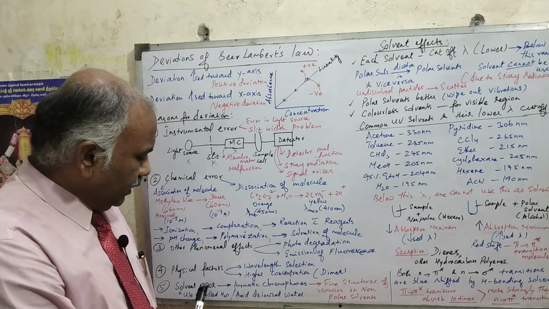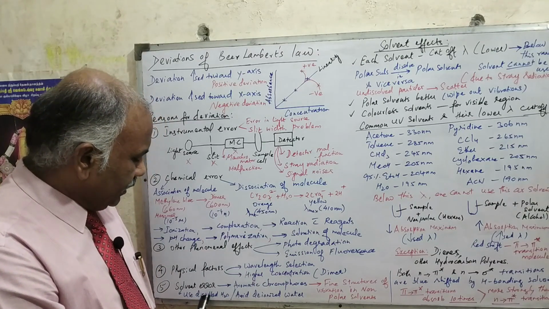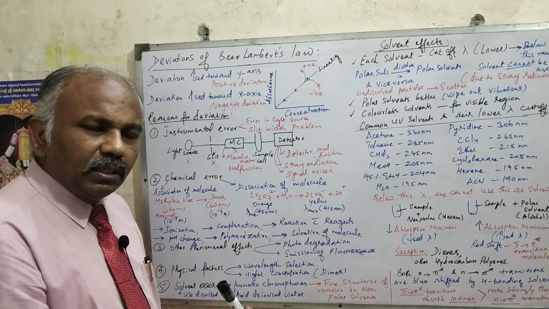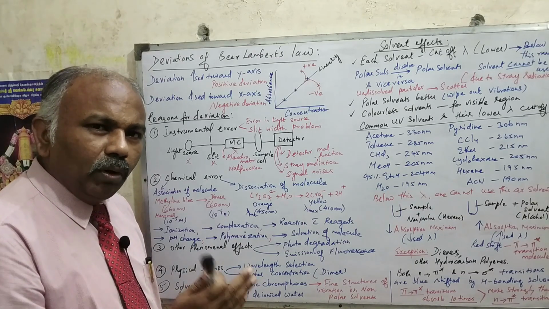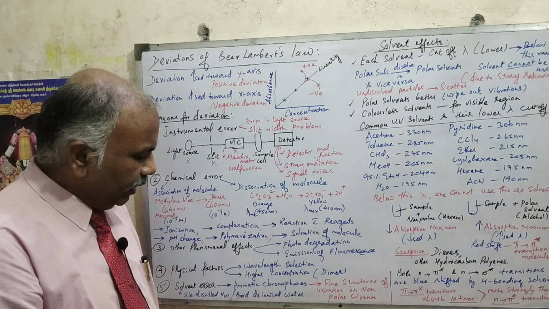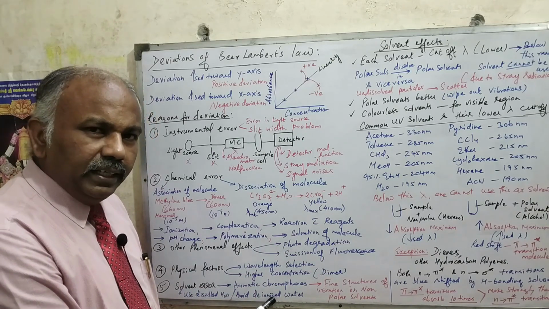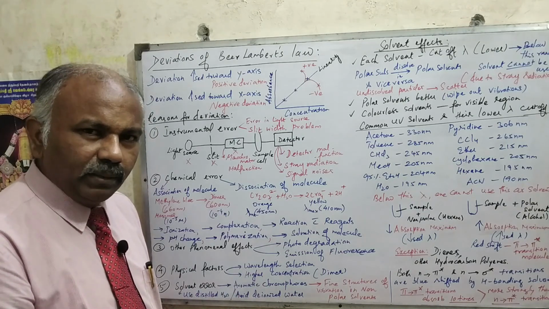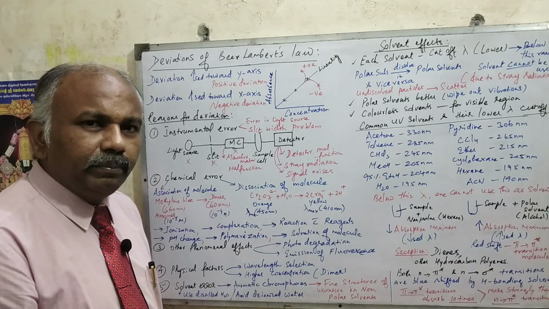And one more example is the use of distilled water. Single distilled water or double distilled water is more preferable for getting the proper reading in UV visible spectrophotometry. Otherwise, if you are using deionized water, that leads to some ion exchange resins, which are always a problem for causing deviation in Beer-Lambert's law.